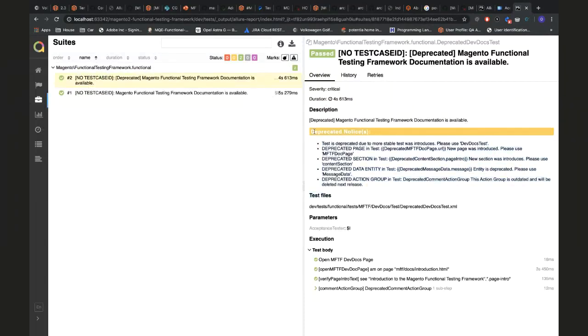So you will see this yellow deprecated notices tag, and each deprecated entity you used will be shown here. So please, when you execute your test or write new tests, see if you have any usage of deprecated entity and try to avoid using them. Because eventually in the Magento 2.4 release, we're going to remove every single entity we deprecated in the 2.3 release.